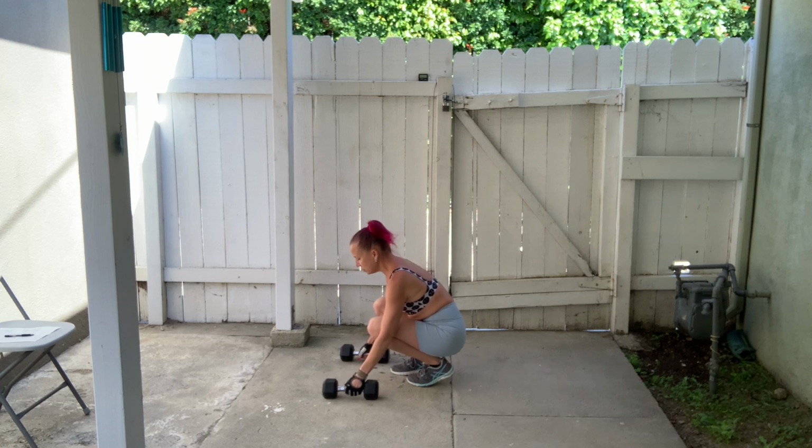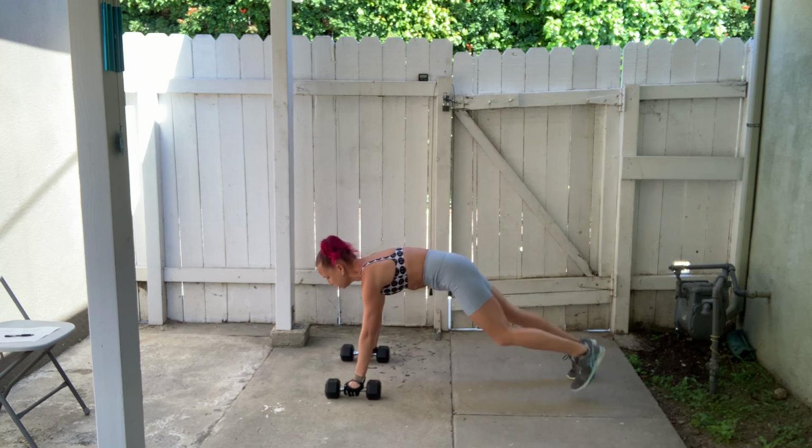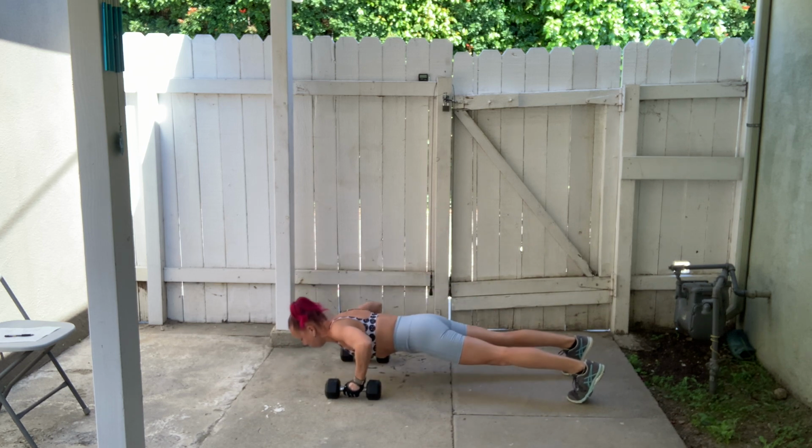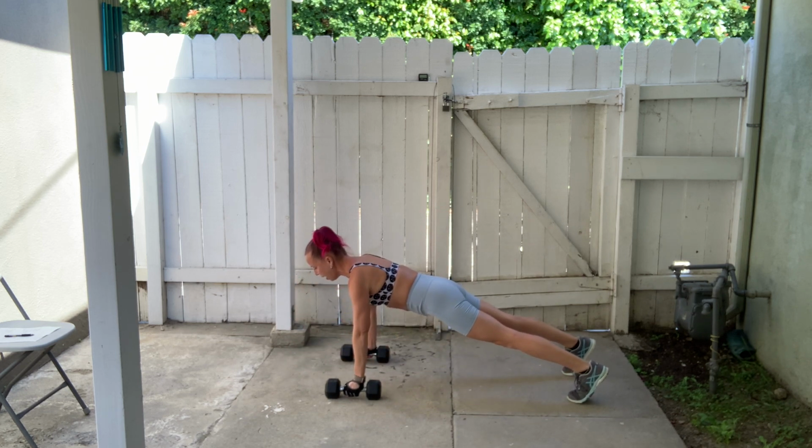So my dumbbells are here on the ground. I'm holding on to each dumbbell. I'm going to come back in a plank position with my weight on the dumbbells. Now I'm going to do a push-up on the dumbbells. Lower your chest down to the ground, and now push the ground away, straightening your elbows and pushing yourself back up, keeping your body in one straight line the whole time.